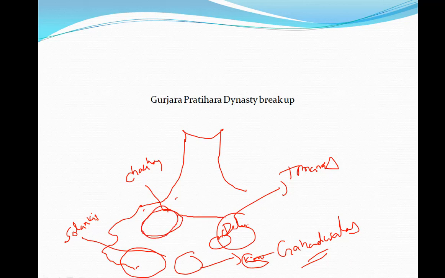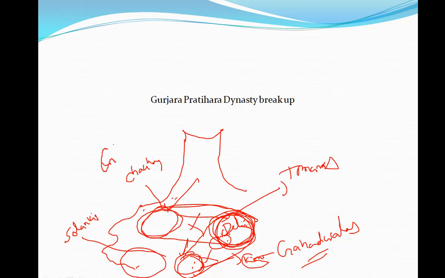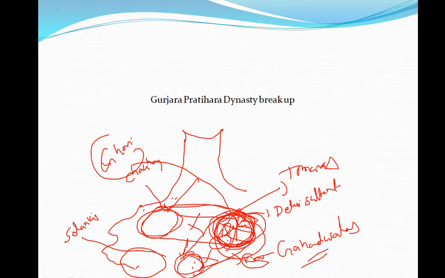These Chauhans defeated the Tomaras and captured Delhi. That means they have come together. The Chauhans shifted their capital to Delhi, and there was a battle between the Gahadwalas and the Chauhans of Delhi. The Gahadwalas scored victory, so they captured Delhi. Then the Islamic rulers, the Ghori army, defeated the Gahadwalas and captured Delhi. Hence, it is known as the Delhi Sultanate. This is the reason. These are the political developments.